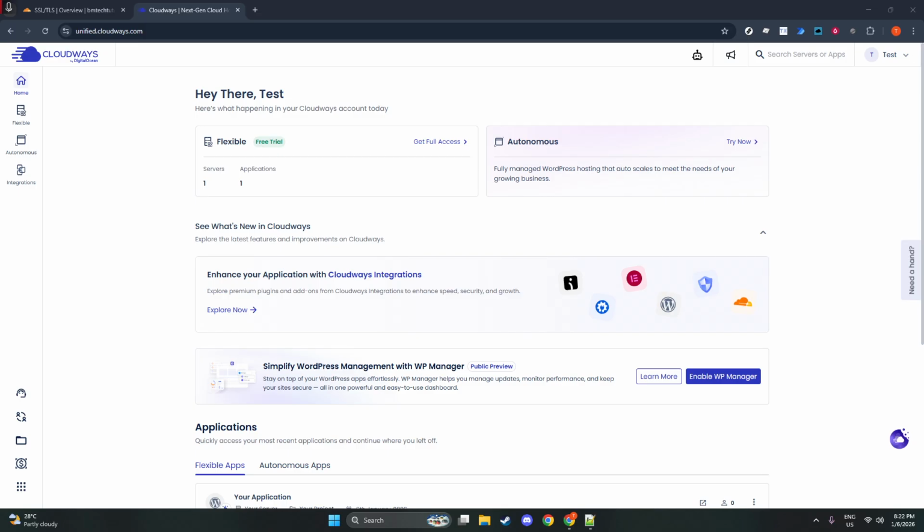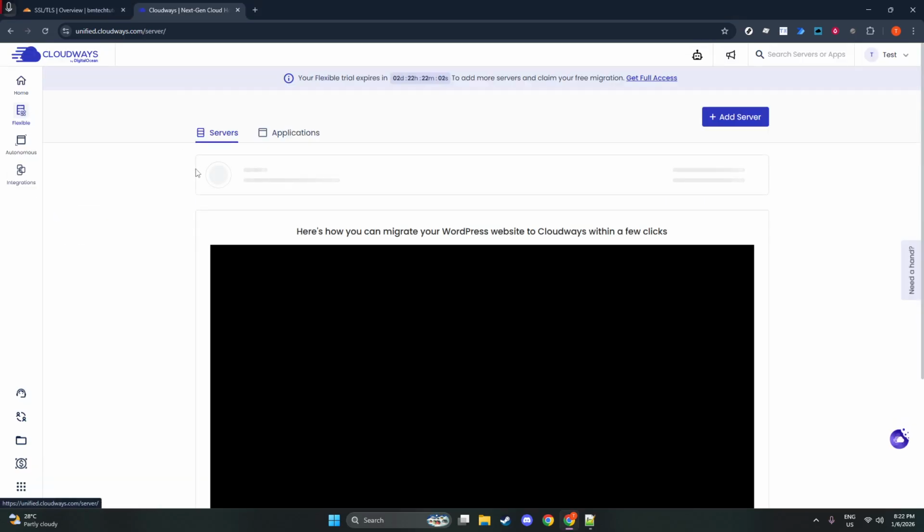First, log into your Cloudways platform dashboard. Make sure you're using an account with the proper permissions to manage servers. If you work in a team, it's a good idea to confirm you're operating in the right workspace to avoid touching the wrong environment. Once you're in, click Servers in the top menu.